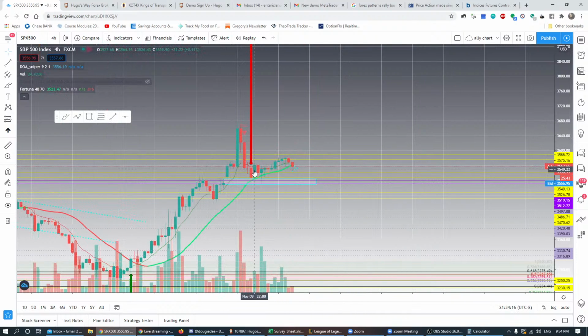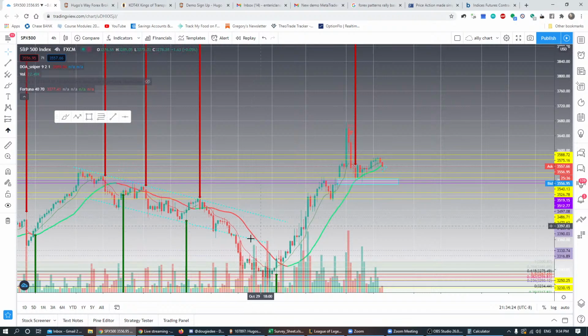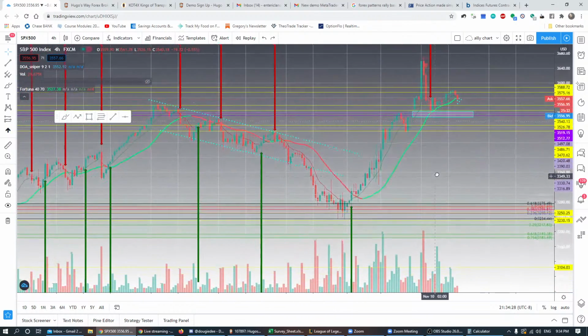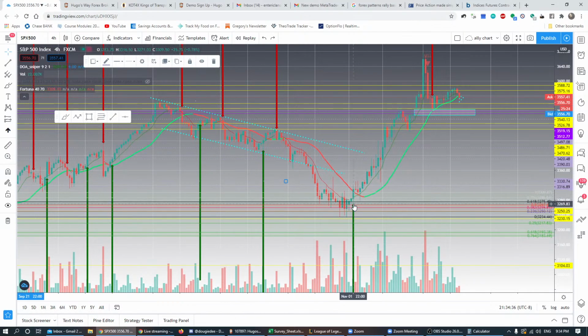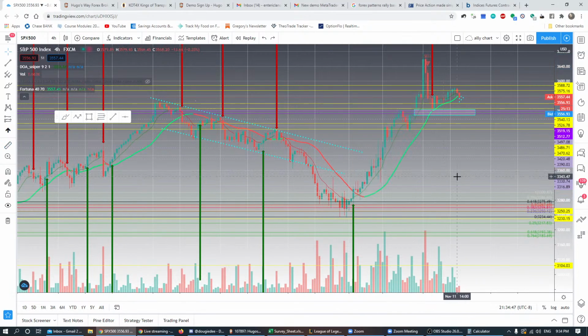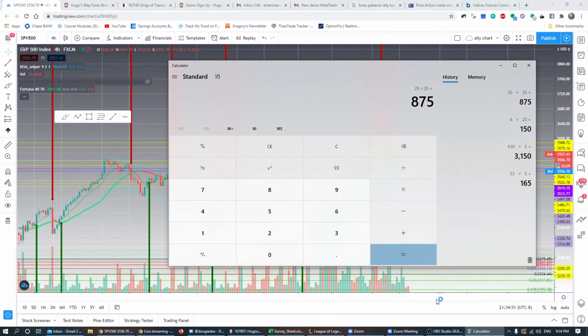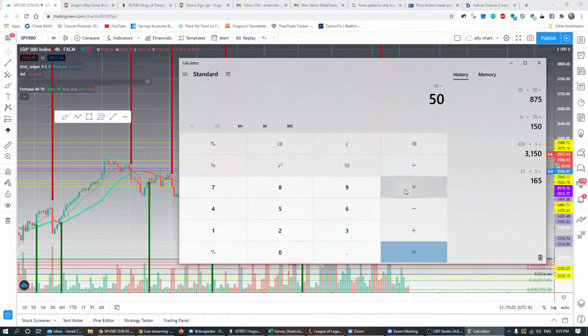So Tom's arrows did fire pretty well, so it could work, but to me it feels iffy because it didn't really tell me a buy down here. If it told me to buy down here, I mean, look at the percentage of the move if you got that whole entire sequence. It's a $400 move. Let's see how many points. So you bought, you're risking $50 to potentially make $500.